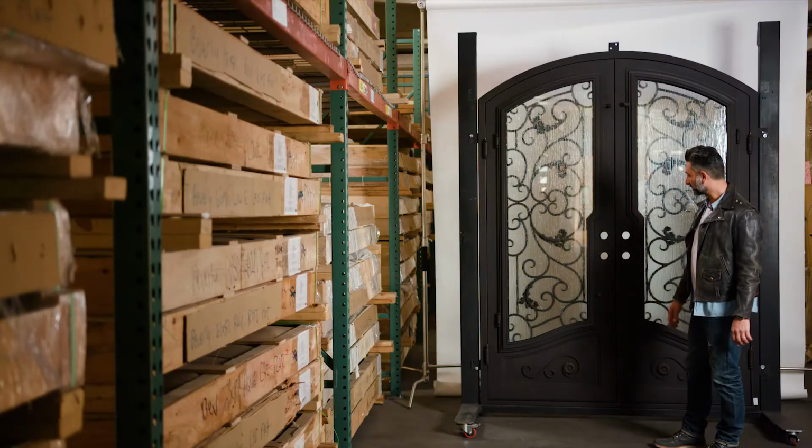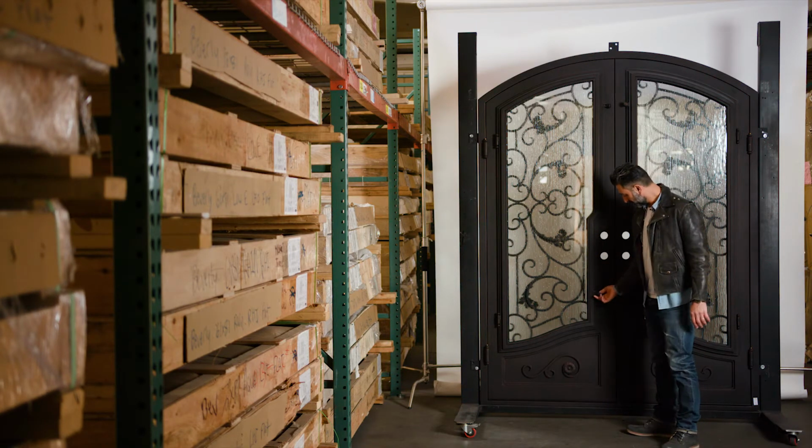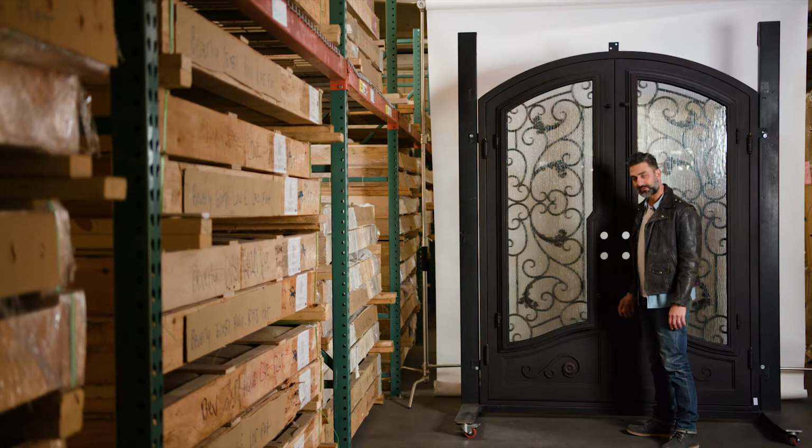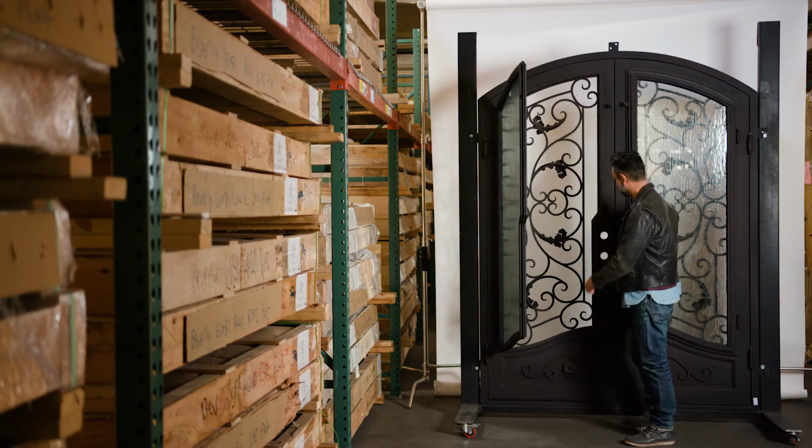Okay, we're on the back side of the door. I'll show you guys how the glass opens. You untwist the knob, flick it over, glass opens up. I already did the top. It's got a weather seal on the glass. It's got another one on the door.